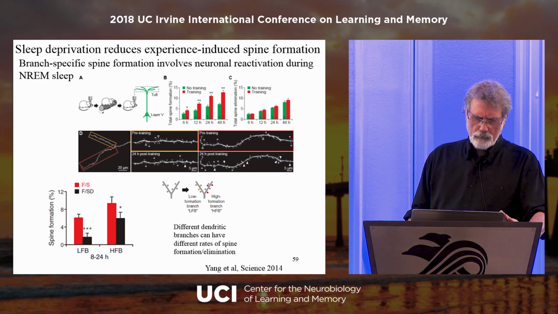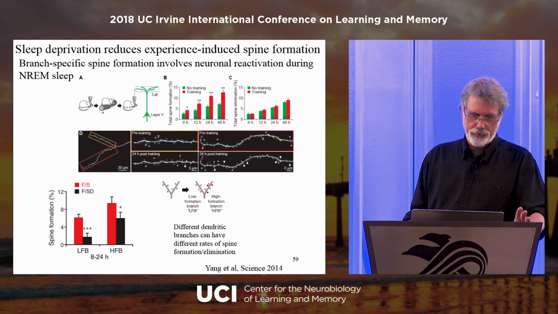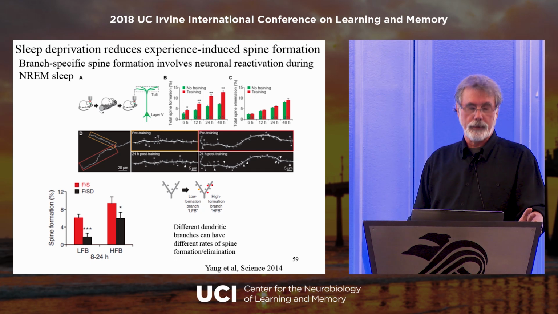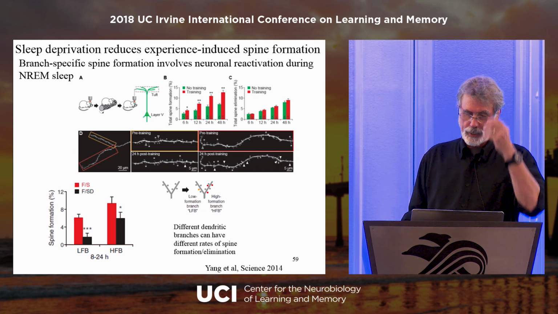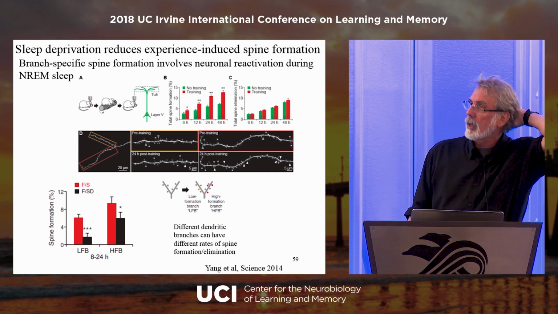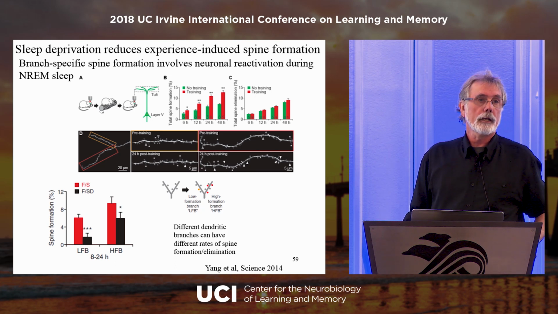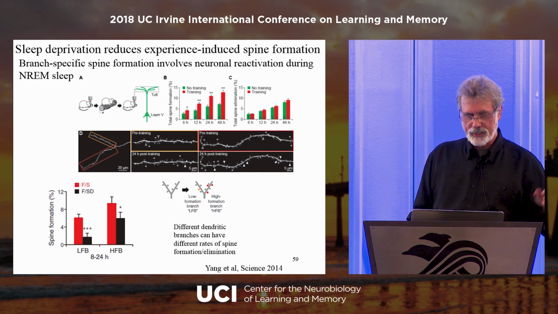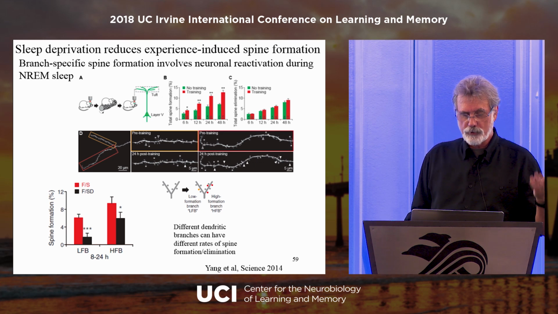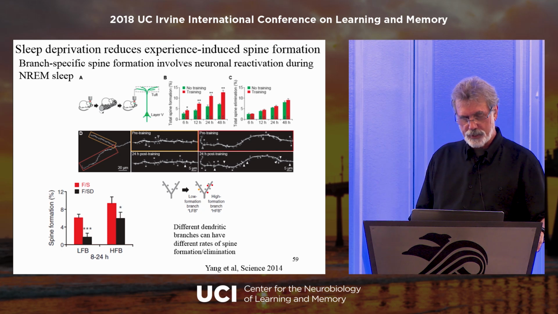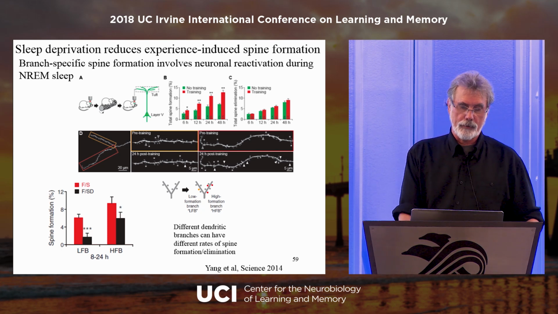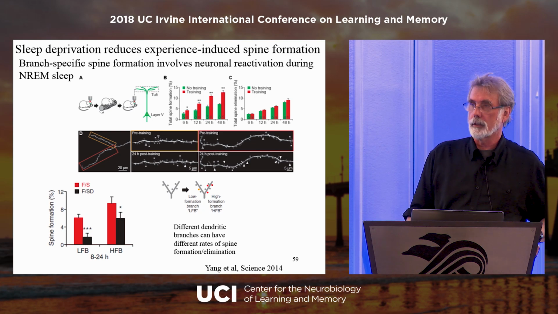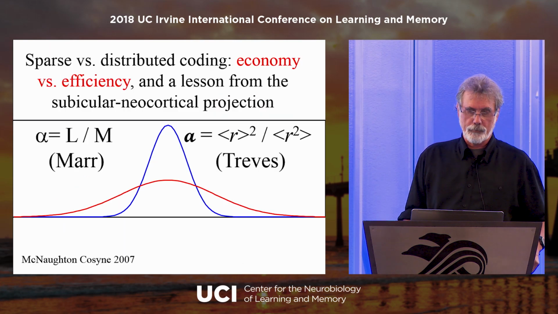I'm going to have to skip a couple of things here because I will run out of time, only to point to the very nice talk we had earlier in the symposium from Dr. Yang showing that synaptic spine turnover in motor cortex, at least, is critically dependent on slow wave sleep. REM sleep plays another interesting role, but most of the new spines are added during slow wave sleep. And it would be interesting to actually go and look at parts of the cortex that seem to be more dependent on the hippocampus and to manipulate the hippocampus.